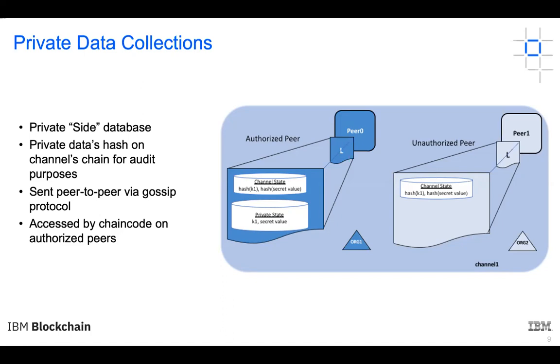And that's really important because we don't want to have too much data on chain. At a high level, we never put too much data on chain. But here we have a mechanism to transmit data over the blockchain protocols without putting data on the immutable chain. So that's how we use private data collections, and the team will go into more detail on how that is done when we do the data call, etc.